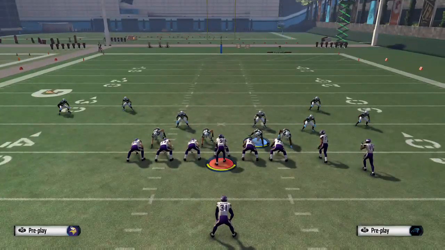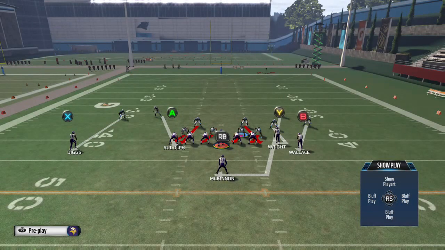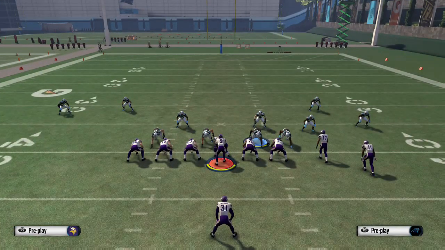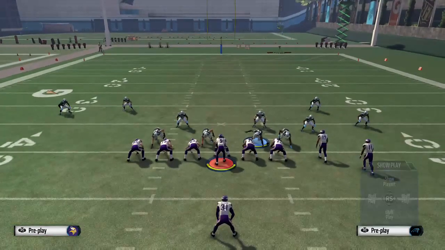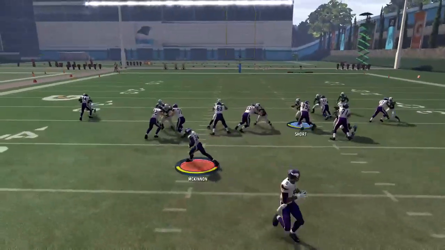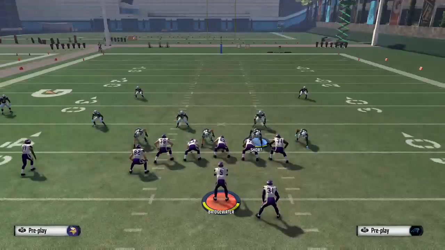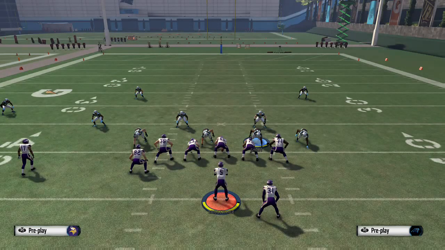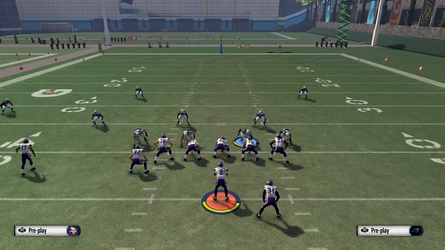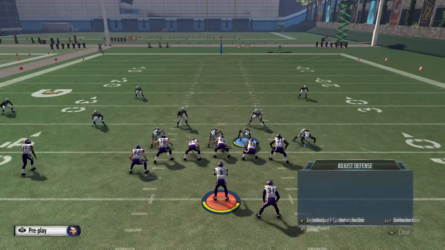So let's see what happens now when we hide the ball. We stunt, we crash our defensive lineman to the left, and we send our linebacker straight head on. See, they take up the blocks. Get ready! Blue 58! Blue 58! The best thing I can tell you is try to give your defense looks.